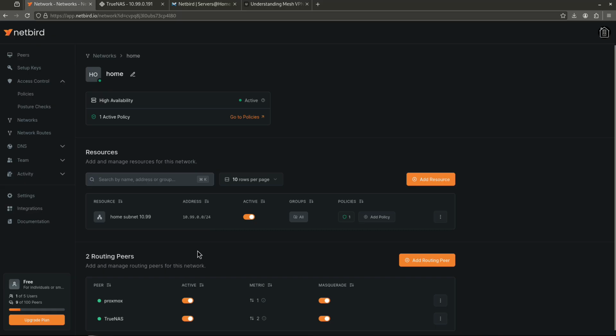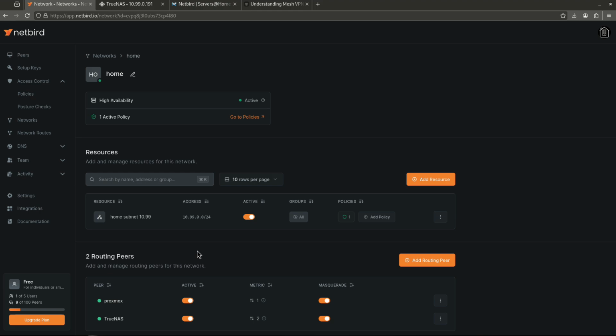So the goal is that any single device I have hooked up to this can reach not just all the 100 dot whatever addresses that NetBird is giving my endpoints, but also all my 10.99 net, which is my entire home net, and my 10.240 net, which is all my work servers. So that's really important, because I want to be able to be on my phone, for example, and reach 10.240.0.whatever, or 10.99.0.whatever, all at the same time.